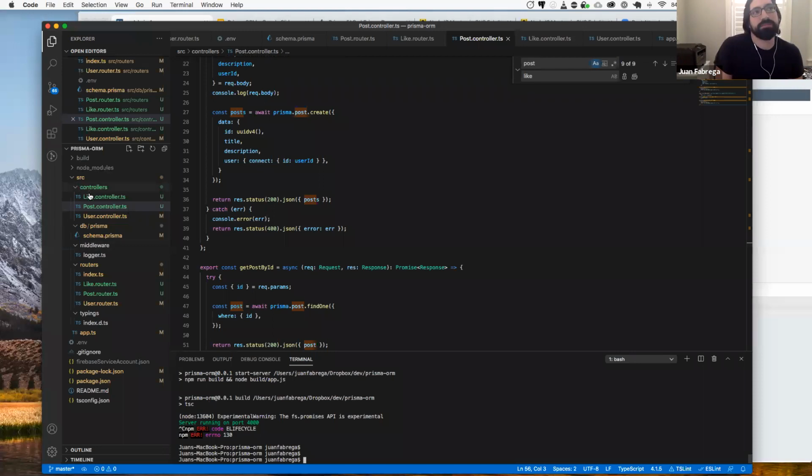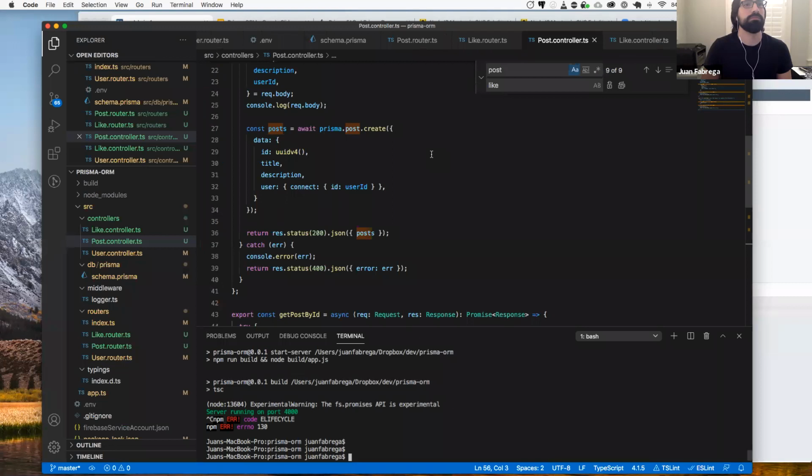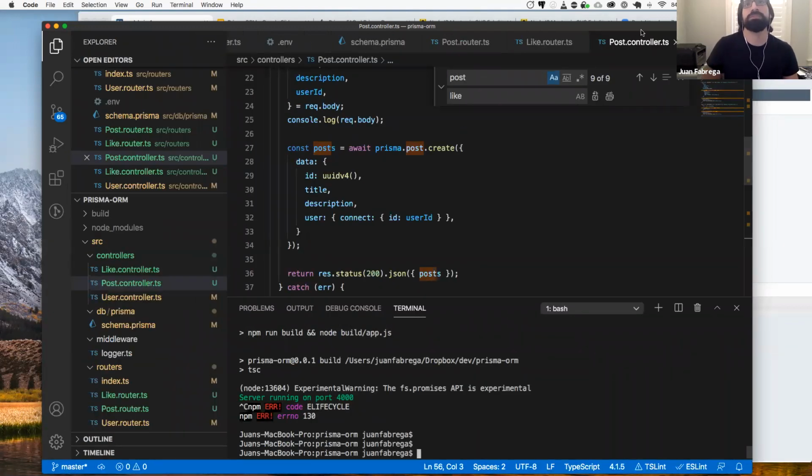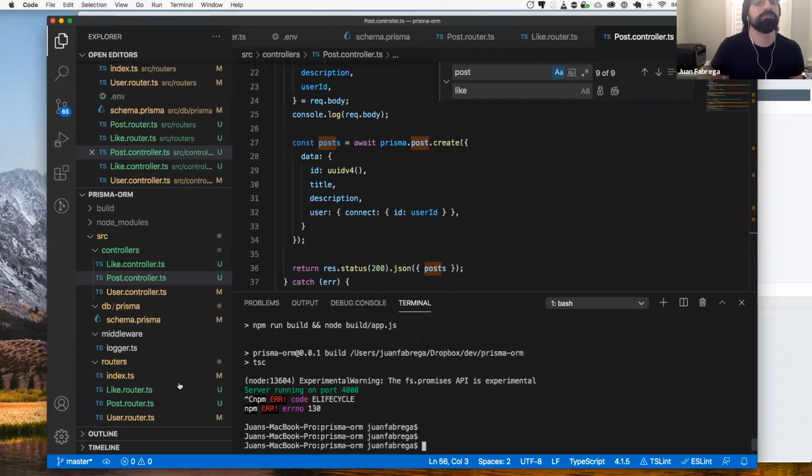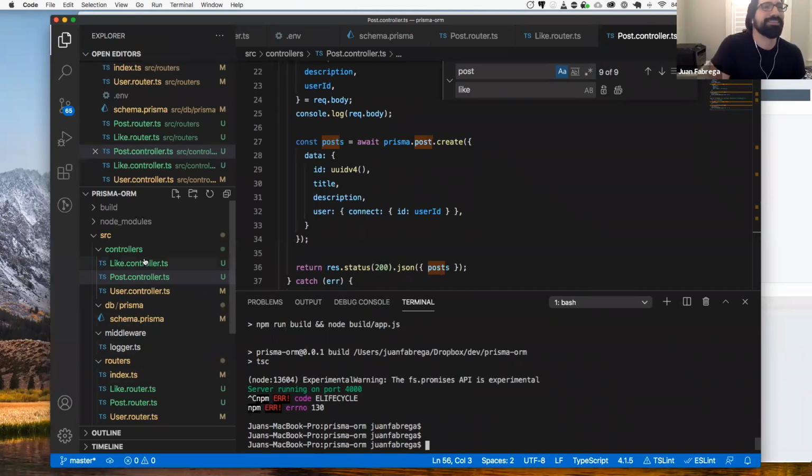By the way, is this too zoomed out? Maybe I should do this. Is that better? Just a little bigger? Yeah, that's better. Sweet. If anybody still can't see it, let me know, and I will zoom in more.